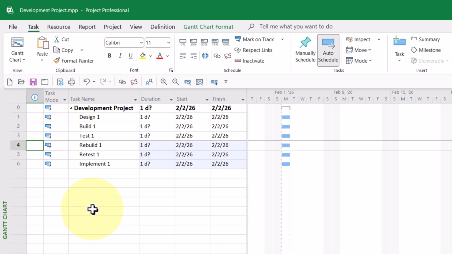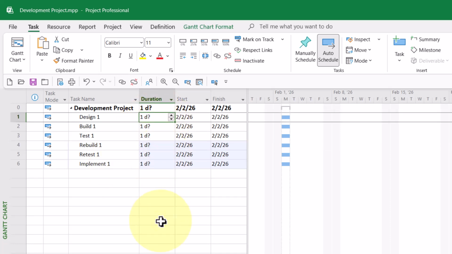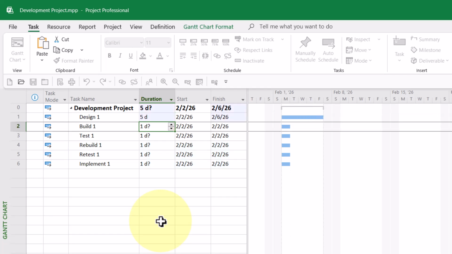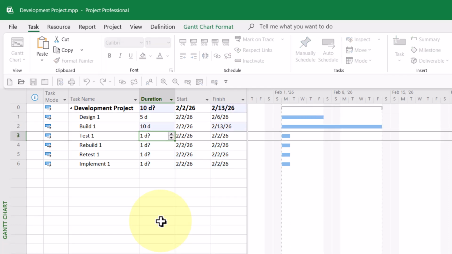At this point, you're probably wondering, well, Dale, how can I make those go away? Well, the answer is all you need to do is manually enter a duration value. So for example, design 1, I think that'll take 5 days. Build 1, I think that'll probably take 10 days, and so forth.